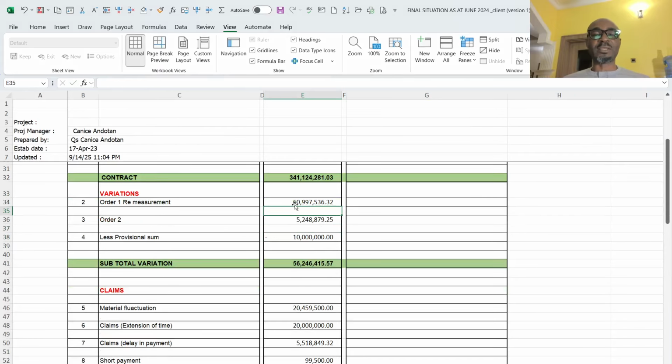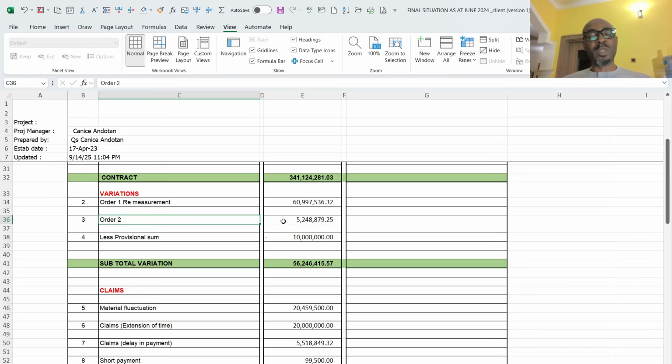So I have a 60 million. Then the other one, and that is order one, which is remeasurement. That is after presenting to the client, and the client has ascertained that my measurements were correct, then he raised an instruction that those jobs should be done. So that is what makes it order one.